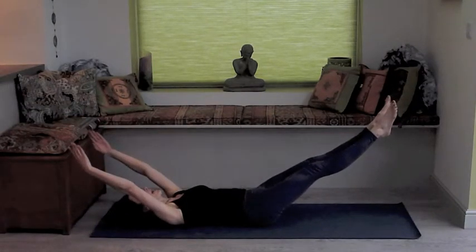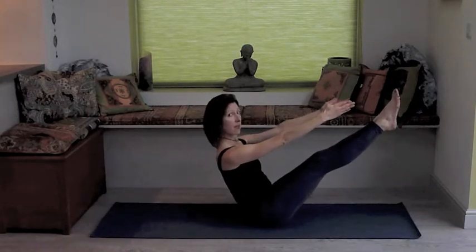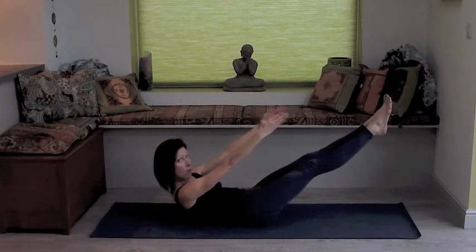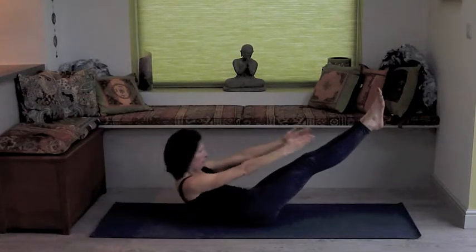Inhale, arms come over behind, and exhale as you roll back up again. Inhale as you lift, extend the arms up parallel to the legs, and exhale as you tuck under through the tailbone and roll the spine with control. Inhale, arms over, and exhale, roll up.